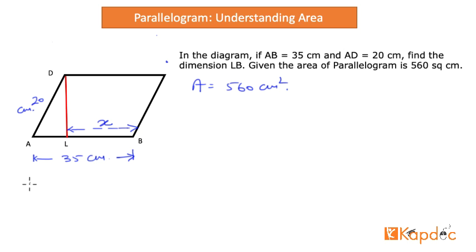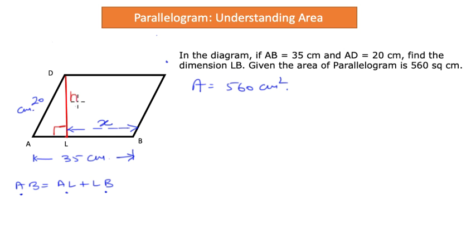Let's plan a little bit how we're going to do it. AB is equal to AL plus LB. If I can figure out AL, I can figure out LB because I already know AB. Now let us give a closer look to this shape. DL is a perpendicular because DL is a height from the vertex D to the base AB. That means ADL becomes a right triangle. Once you know the right triangle and once you know this height h, you can figure out this dimension AL. And once we know AL, we can calculate LB. So this is going to be our approach for solving this.